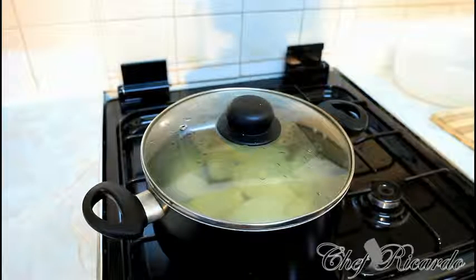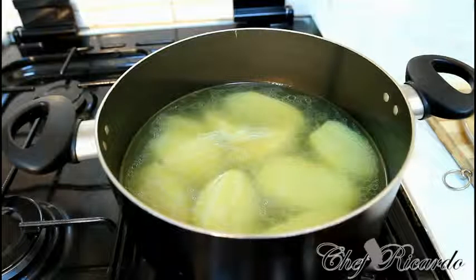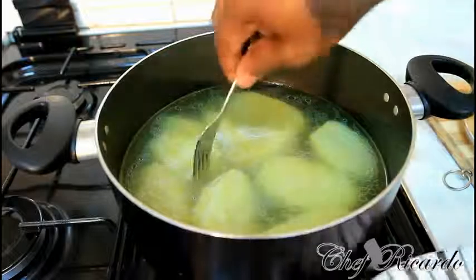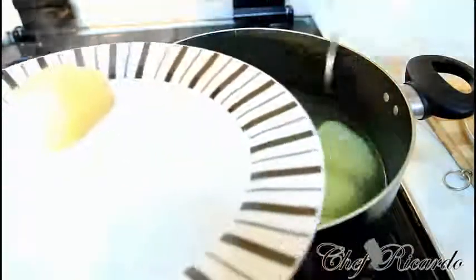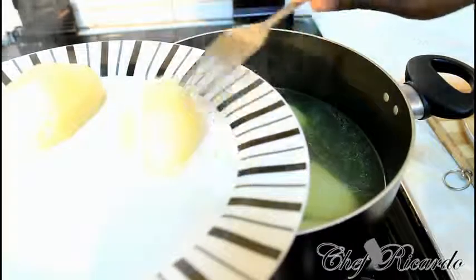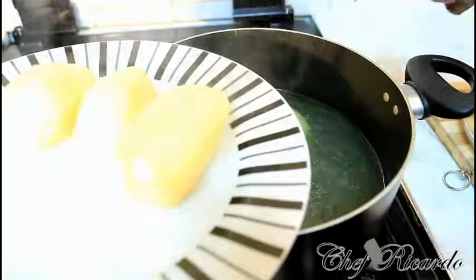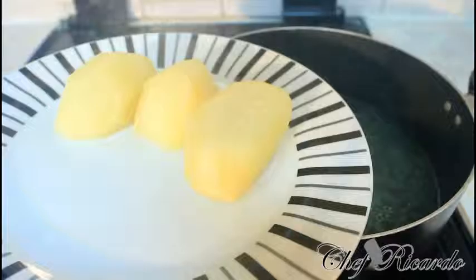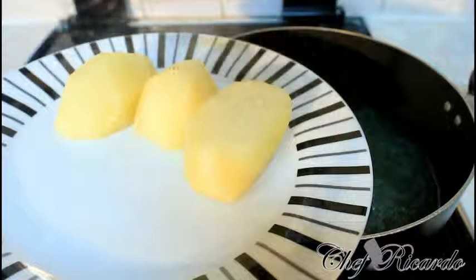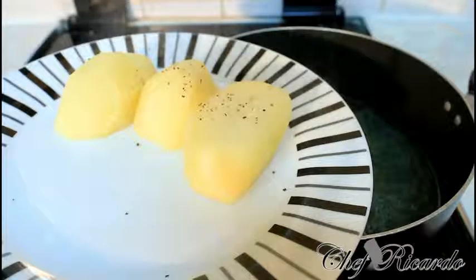This is just boiled potato to serve with some oven-baked curry chicken and coleslaw on the side. Thank you so much for watching Chef Ricotta cooking program — we've got a lot more recipes like this coming out for you. I just turned off my stove. As you can see, 15 minutes boiled potato — really nice, look at this. Three nice lovely pieces of boiled potato, looking lovely. Then you can simply put a little bit of coarse pepper on top to bring up the flavor.